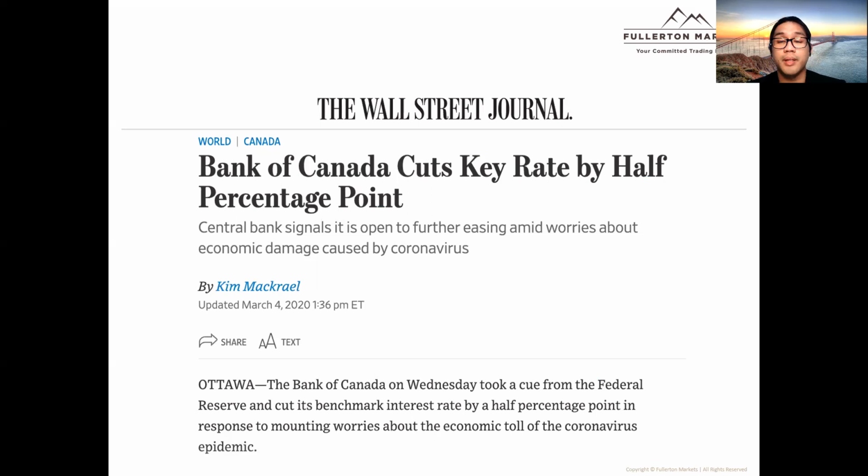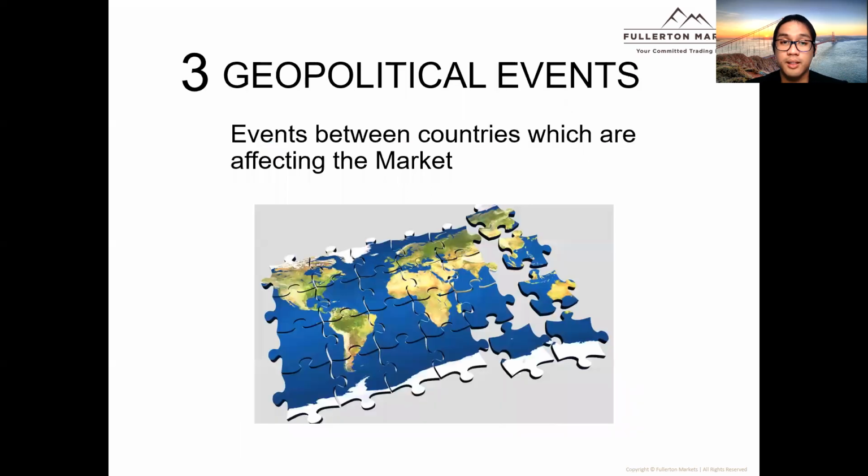There are quite a lot of news outlets that are ready for you. All you have to do is look them up and do a bit of reading. It's very important for us to be familiar with what is happening in the world. How can we be forex traders if we do not study what is happening all over the world? All right, let's move on.